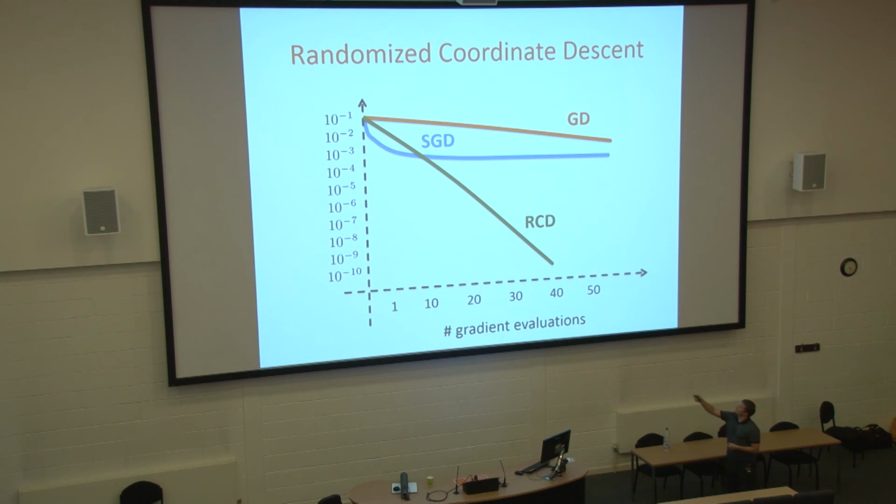Right? And in fact, this is how much better it is. You have gradient descent or something like this, and this RCD goes like this, and I skip this SGD, which is stochastic gradient descent, which is what almost everybody uses for training neural networks. The reason why they use that is because they are really interested only in solutions which achieve an accuracy of about 10 to the power minus 2 or 3, and beyond that they don't care, because they'll be overfitting. So they're completely happy with running the algorithm just here, like one gradient step essentially, and then they stop. They just look at the data once or a few times, 5 times, and they stop.